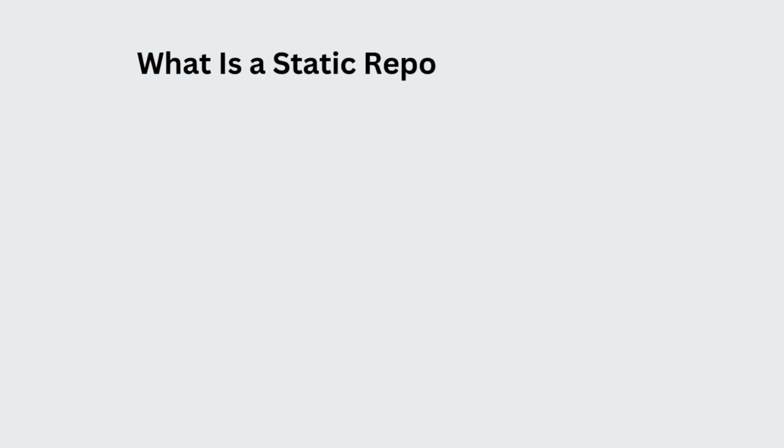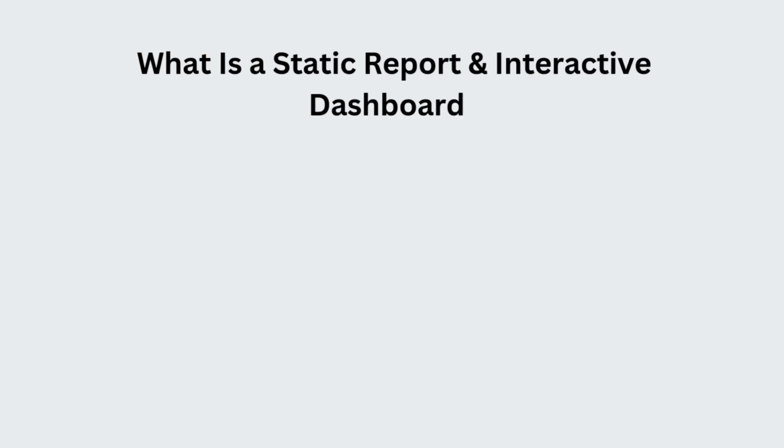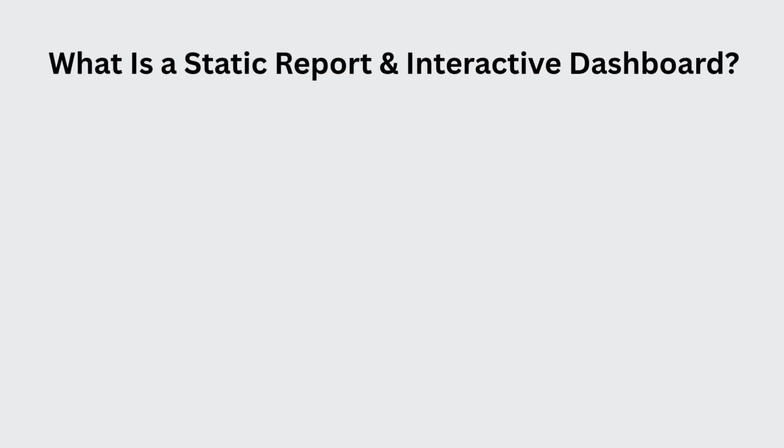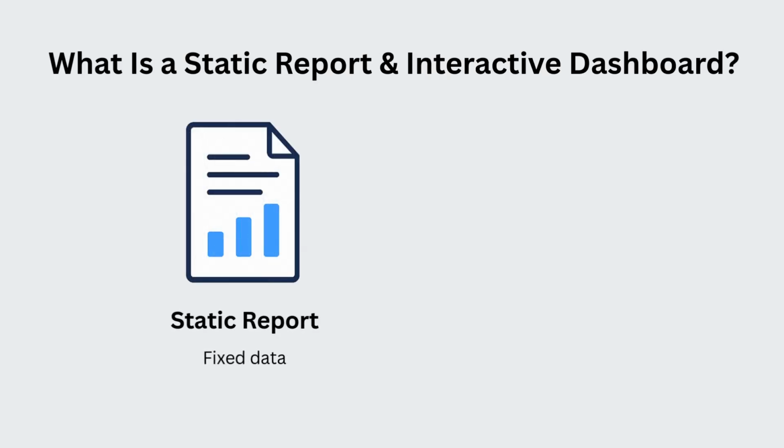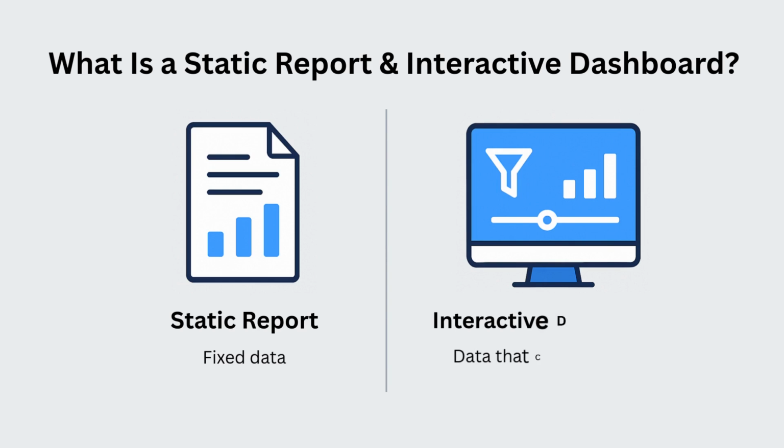First, let's understand the difference between a static report and an interactive dashboard. A static report is a fixed document that presents data without any way to change it. In contrast, an interactive dashboard is a dynamic tool that allows you to filter and manipulate data in real time. This means the data changes based on your input, giving you complete control and flexibility.